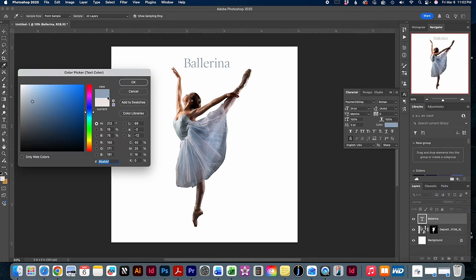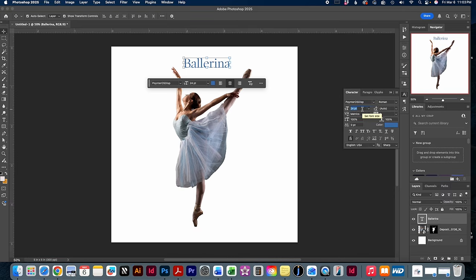So we can move it around and pick different colors. Now let's say I don't want it to be as gray as it is. I can come over here, move it, and make it brighter, darker, all the options. Let's say I know exactly what color I want. I know my RGB values. I can enter them in here, or my hex code. I'm just going to pick this color and hit OK.